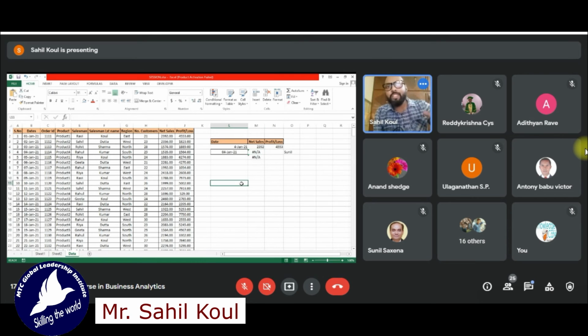VLOOKUP checks one value from one column range, compares it to another sheet, and then fetches the data from the database, right? Is that what VLOOKUP does? We have a value that we compare to some database. It can be a serial number, date, or whatever. Isn't it like that? Yes.